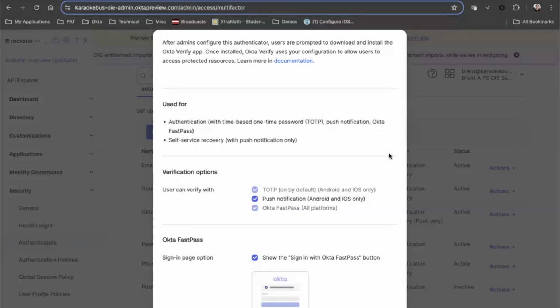So if you're using the factors endpoint to try to retrieve an SMS enrollment or a voice enrollment in OIE, you may not necessarily get the specific enrollment you're looking for. If they've added multiple enrollments, you'll get a response back, but it may not be the specific one you're looking for. There is a new API called the My Account API for OIE that handles that distinction in OIE. So if you've built your own user account settings page, then you would probably want to look at transitioning over to the My Account API.